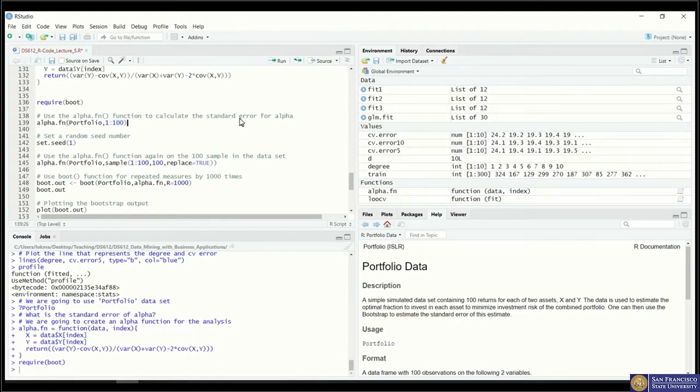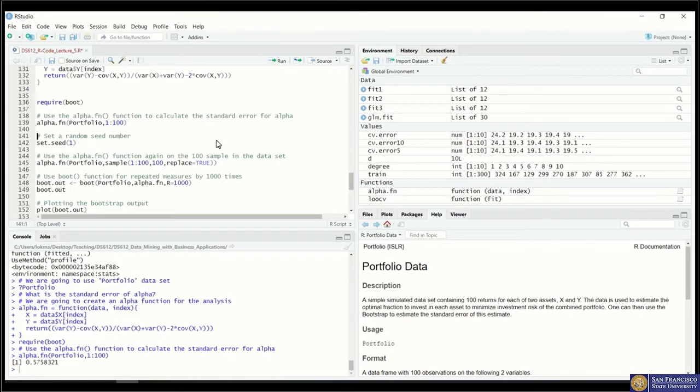So let's see. As you can see, the alpha function here returns the standard error for the alpha, which is 0.5758.